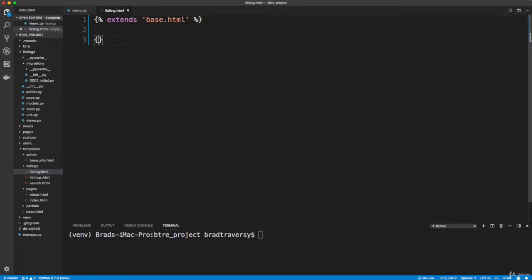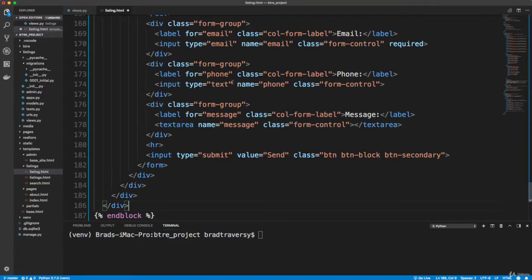So let's put right here, we want to do block content, and we want to end that block. Another thing I'm going to do is load humanize because we're going to want to use that as well. We might as well throw that in now while we're here. And then in between the block content, I'm going to paste everything I just copied.